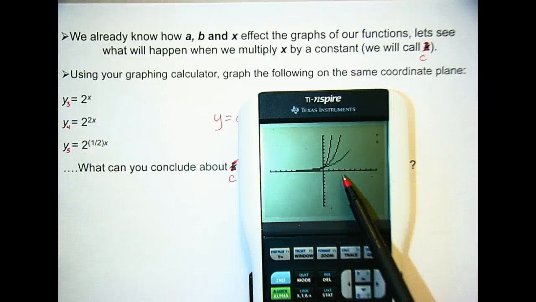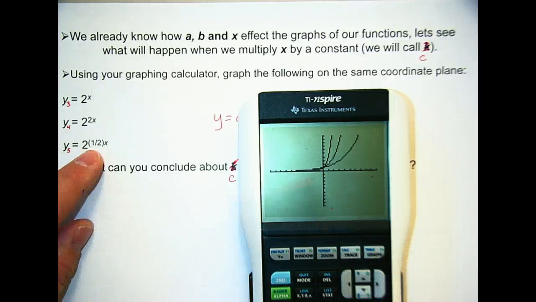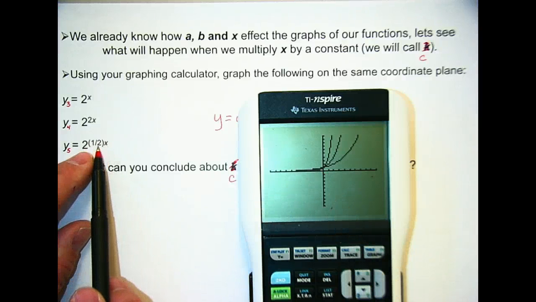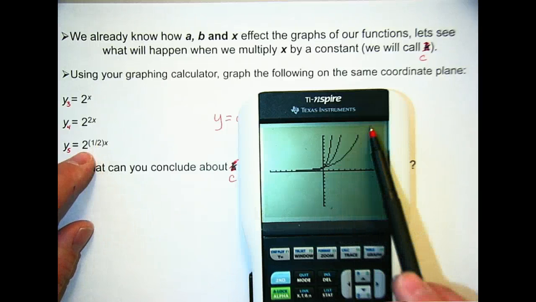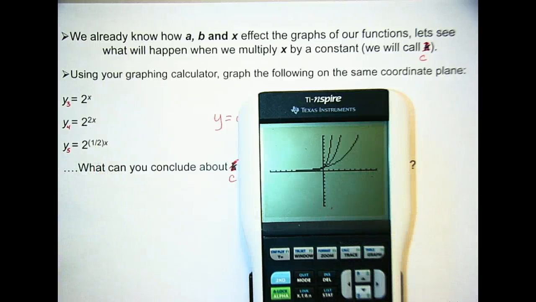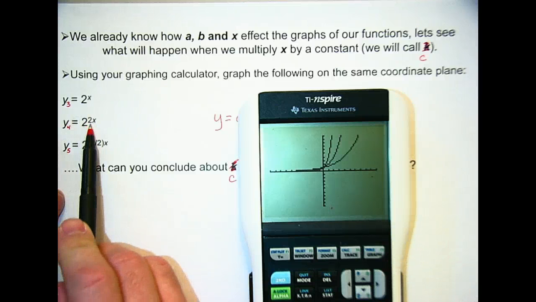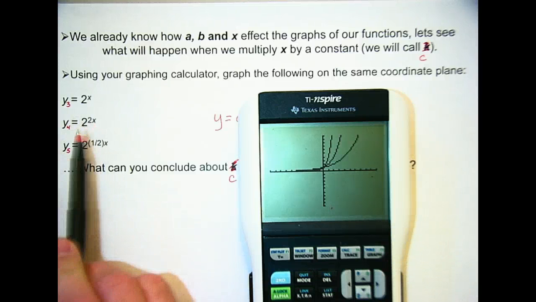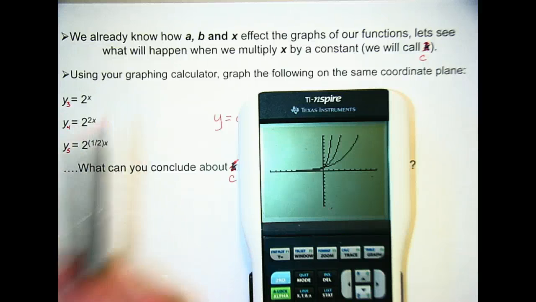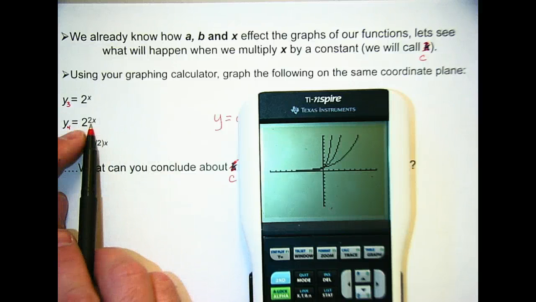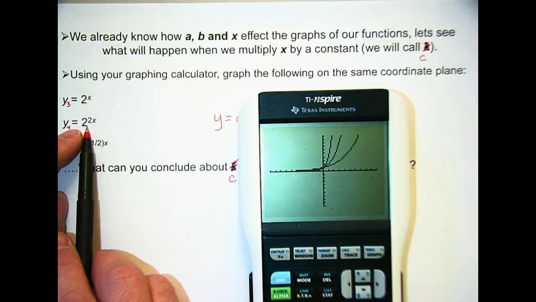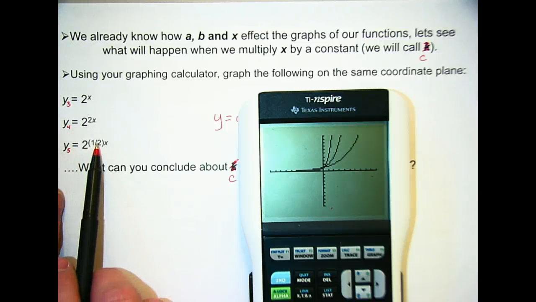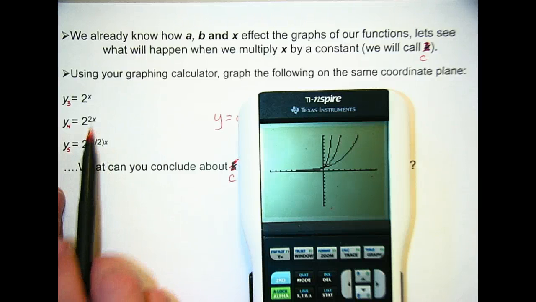Okay. Right, so as this number is getting smaller, or closer to 0, as our c is getting smaller or closer to 0, our graph's getting wider. Or the other way to think of it is anytime you have a number attached to your x value, it is like an accelerator. It's like a gas pedal. The bigger the number is, the faster it's going to infinity. The smaller it is, the slower it's going to infinity. So this is like your accelerator.